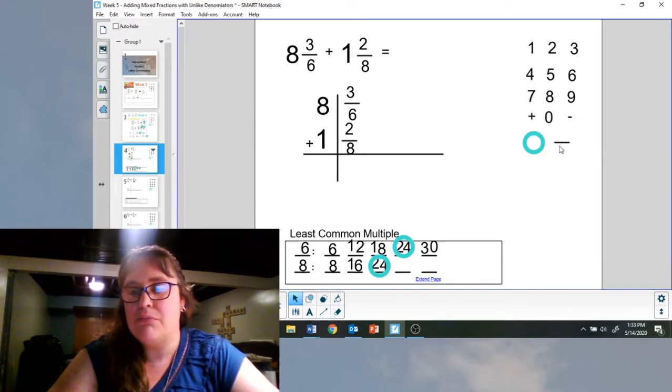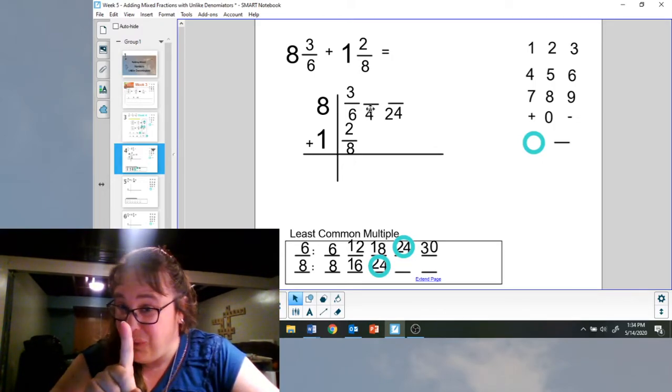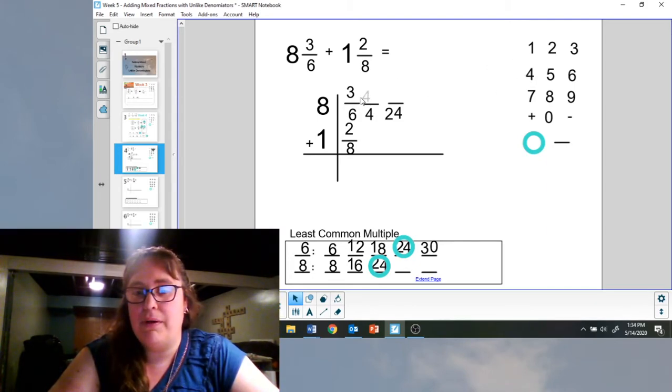3/6, what do we need to multiply by to get to 24? Here we go. Moving it to 24. So 6 times what gets you 24? Times 1, times 2, times 3, times 4. We're going to multiply it by 4. Now, remember this is a fraction, so what needs to go up here? Because this still needs to be a form of 1. So yep, you're going to put a 4 up here. So then I've got 3 times 4 is 12.